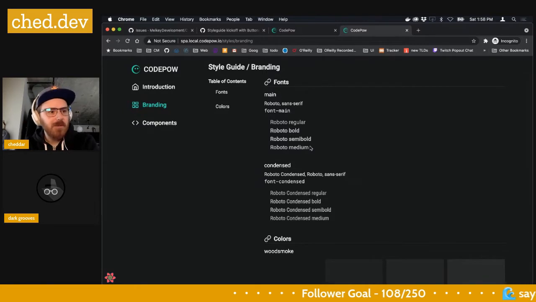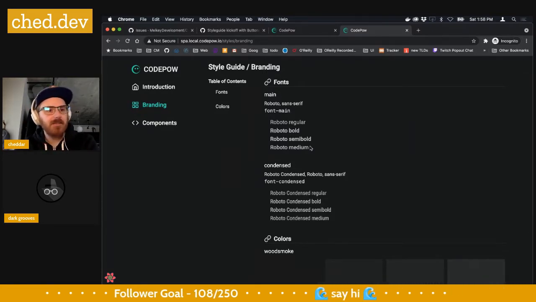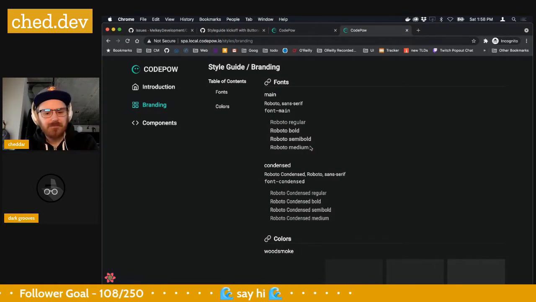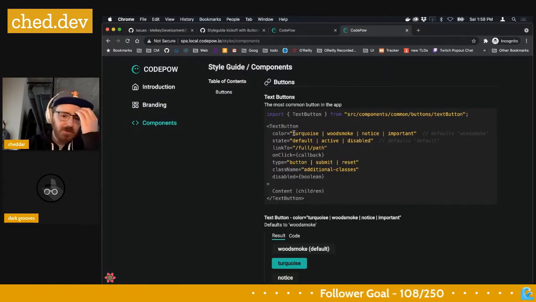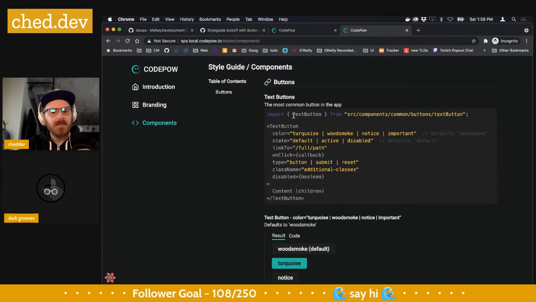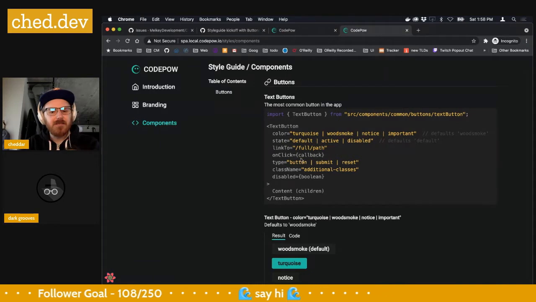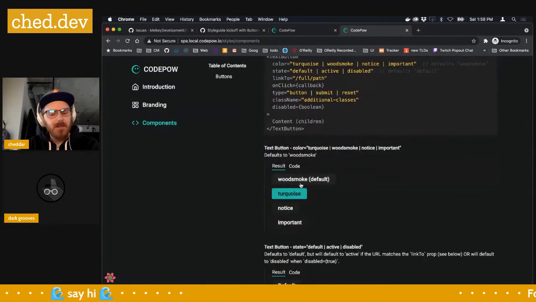Yeah, Storybook would be cool. I know of Storybook, but I haven't set it up before, so I haven't gone down that route. The main reason I want to do it this way is because it gets to the components. I know Storybook allows you to play around with it more, but this is going to kind of show you the default configurations and like the suggested configurations.